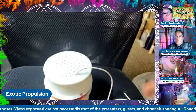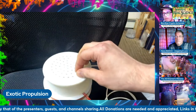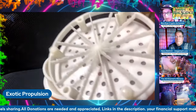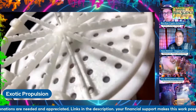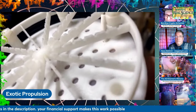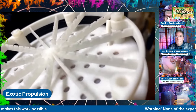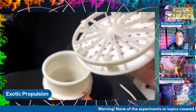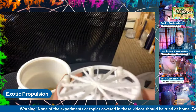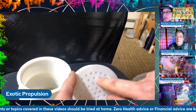I designed something slightly different that I think will work better. The device, I believe, is producing gravitational waves. If I can show you up close, you can see these tiny little wires — these are 0.005 millimeter thick tungsten filament wires for a cathode of a miniaturized amplifier tube. That goes underneath. I left the original 3D print first layer raft on because sound waves can still get through it.